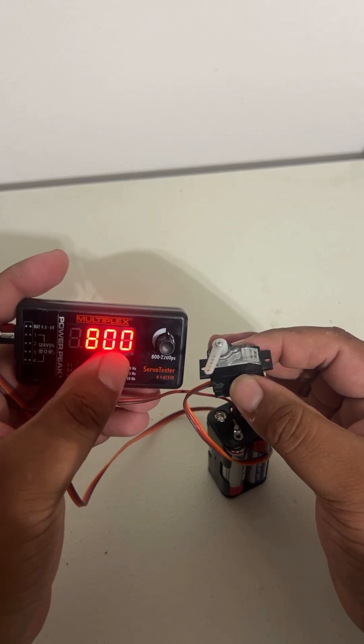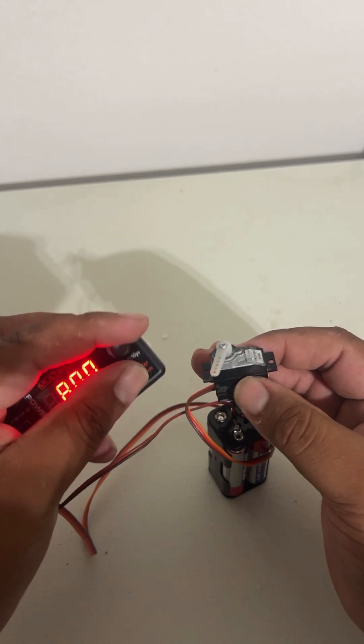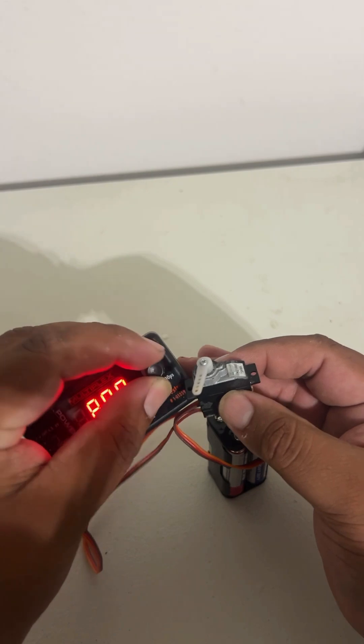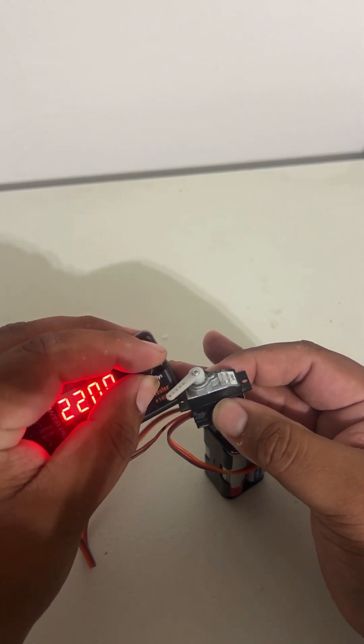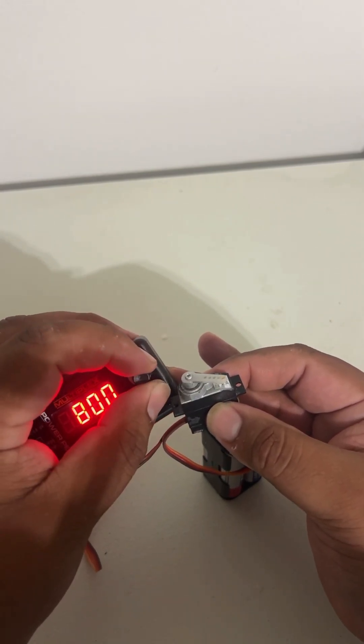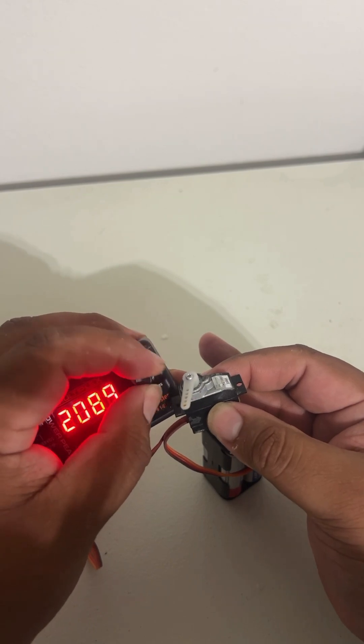So we stop it. You can also control it. On some of these servo testers you can kind of manipulate this right here, see you can make it pass it, but I wouldn't recommend doing it all the time.